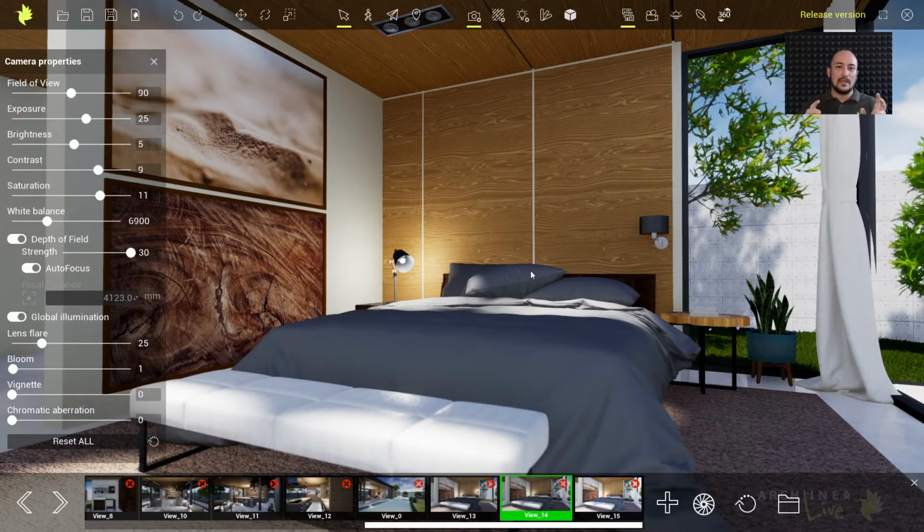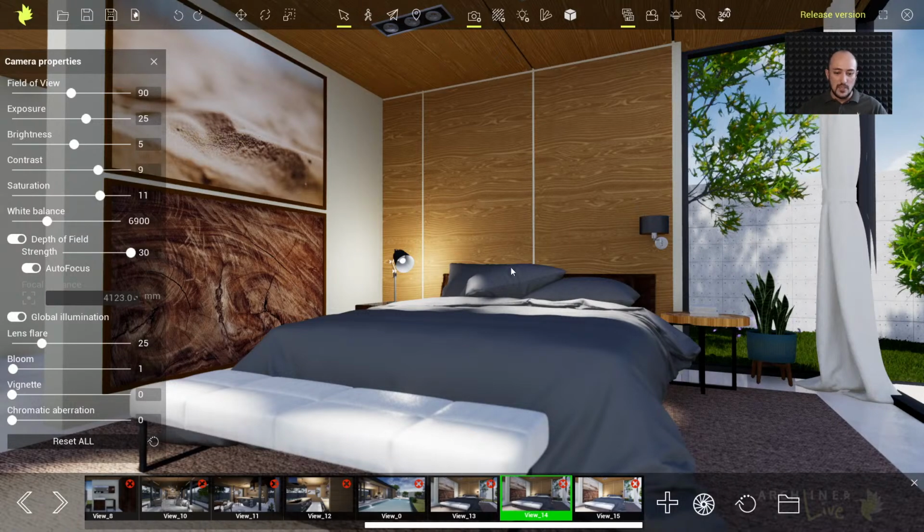Now, the reason why global illumination is not on by default is because it's very GPU intensive. So now your GPU, that is the graphics processing unit in the graphics card in your computer, is working heavily. It is calculating how the diffuse light is bouncing around in this interior, and it's somewhat close to how ray tracers work, but it's a bit faster, and you can tell that it brings in a lot of realism.